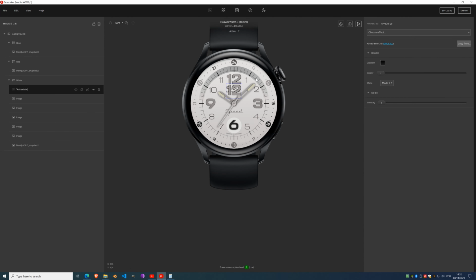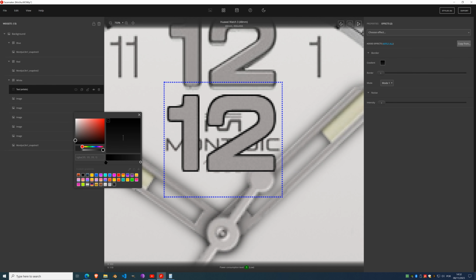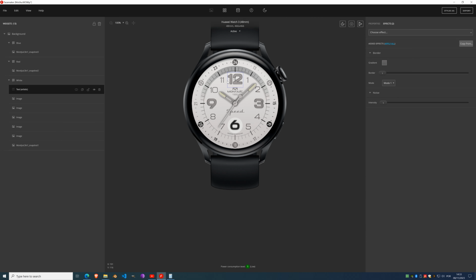Now I'm trying to see what I'm going to use here, if the border or the shadow. So mode 1 works better, I guess. And let's go with the lighter color here. Something like that. Let's do the same for this one. And there we go. I believe we have a perfect result. This will work wonderfully, I guess. And we might end up adding a small shadow. Let me see how it looks. And yes, it will work.